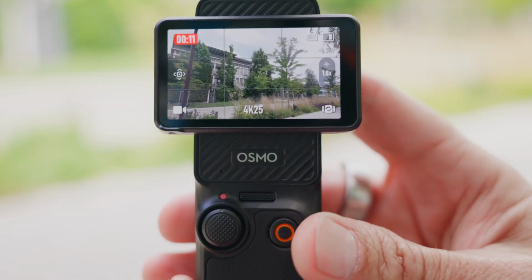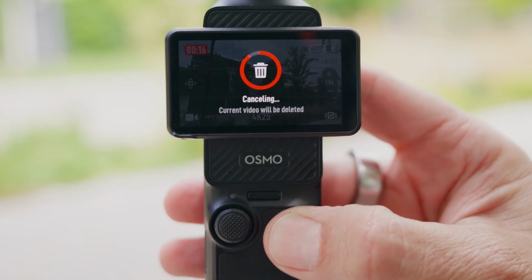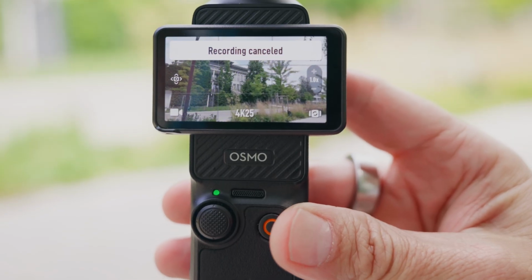This one's super cool. Obviously, you get a lot of throwaway shots. You shoot something, it didn't work, you want to stop it. Then you just have a clip that you need to throw away. Well, on this camera, if you press and hold the record button to stop recording, it brings up a little timer, a little countdown. And if you hold it for 3 seconds or something, it'll delete the file that you just shot. So you don't even have that on your memory card.